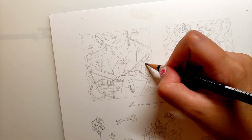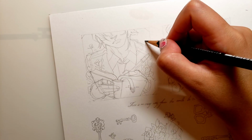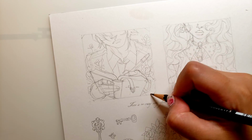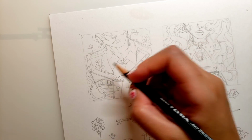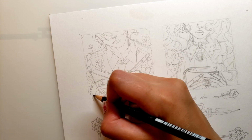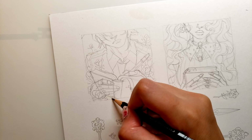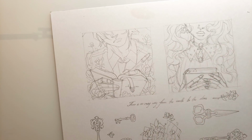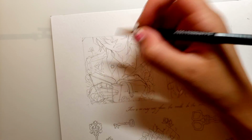But with this one, I figured since the sketches are kind of rough, and even though I did spend some time clarifying them, the sketches that you see of the characters on top there are definitely not clean enough to just go straight in with ink washes on top of, because there's a bunch of, you know, not exactly resolved lines, and it's still a little bit messy for my standards.